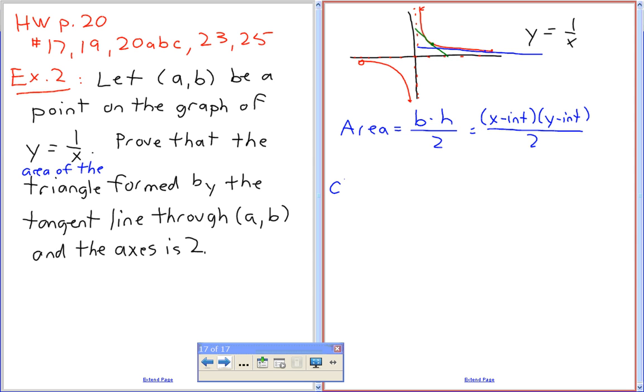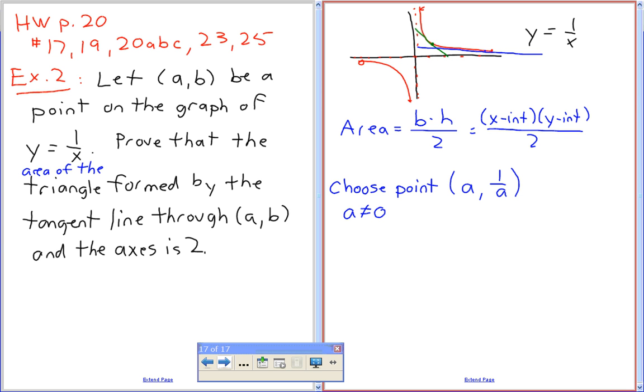I'm going to choose my point. If the x value is A, I'm going to say A can't be 0, first of all. Why can A not be 0? Let's start with that. Asymptote. If x is equal to A, what does y equal, please? F of A, good. What is f of A? Okay. Are we okay on that, right? If your x value is whatever, the equation is 1 over x.